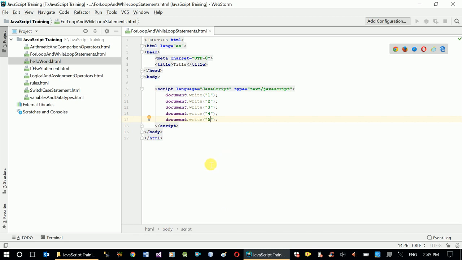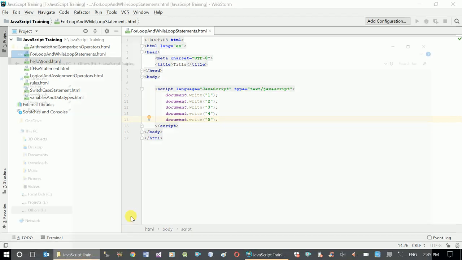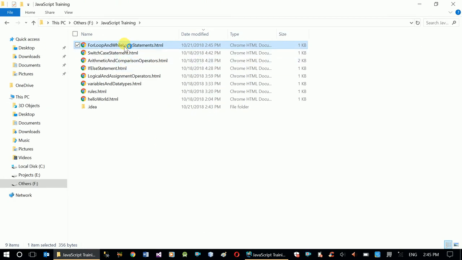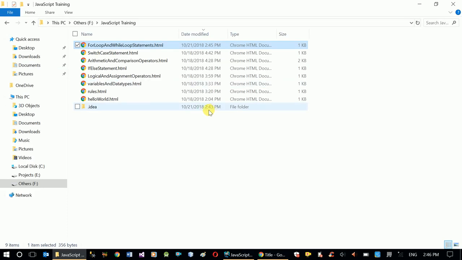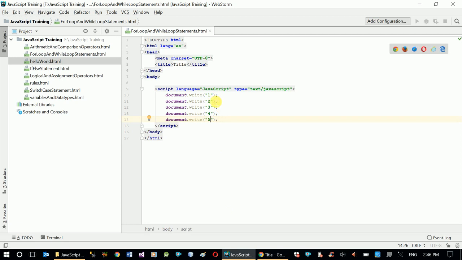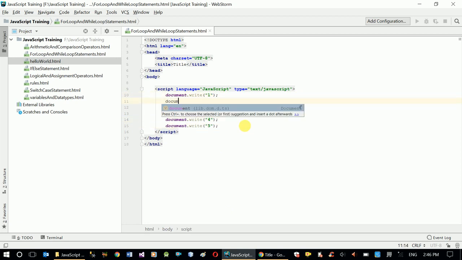Let's see what this will do for me. So let's open our HTML file. There you go. It prints all the numbers from 1 to 5, just like I told it to. So let's write a line break here.